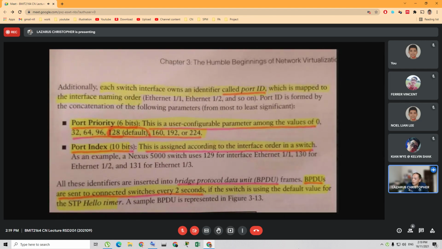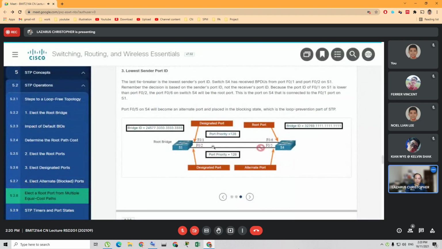On the slide itself, we just assume that the winning port has a selected, lower port ID. Because if the path cost is the same, then it's tied. So to break the tie, we have to look at the port ID. Let me quickly search whether the port ID is available. You can see another example here, but we are going to look at this later. This is later in the slides.